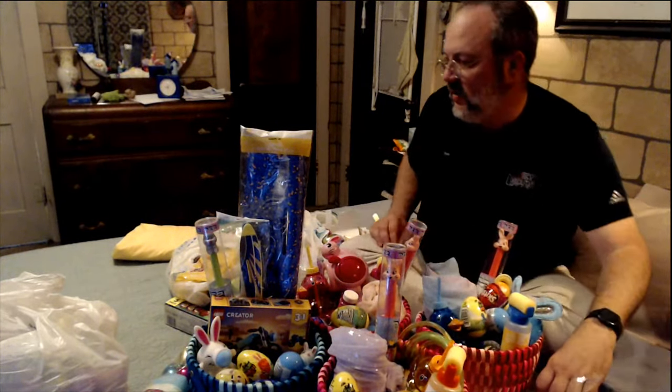See what I want to do. I can take these golden eggs and stuff them full of the rest of the candy. Or I guess I'll just save them and put money in those golden eggs and hide those. The special dark's gluten-free? No idea. I don't think you can read the ingredients on here.